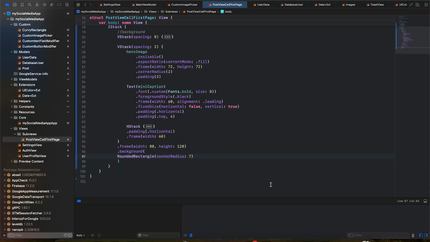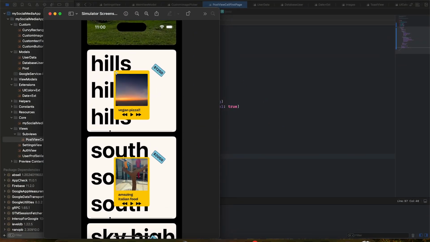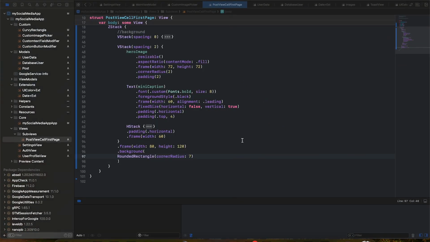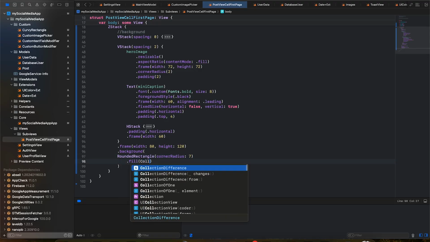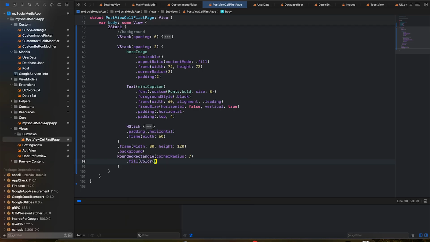So in the last video, we actually left off at this point. So right now I'm just going to complete this thing out. We were working on the background for this structure that we have here. Basically what we would do is add a fill here with color, and the color would have a UI color initializer, or maybe we could do something called mild yellow.